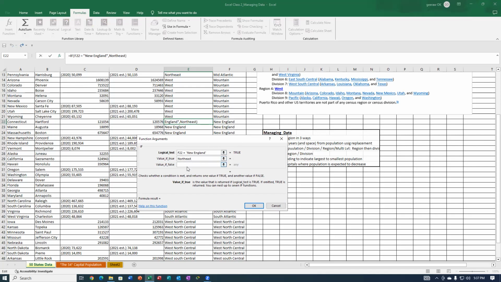Now, if it's not true, it tends to put in NA, but I don't want the whole thing all the way down to be NA, right? So I'm going to put a space, and the way to put a space is to put quotes, put the space, and put quotes again. So if it's not true, just leave it blank, just leave a space. So in this case, the answer is here. The answer to your if statement is Northeast, because the cell that we're on is New England.